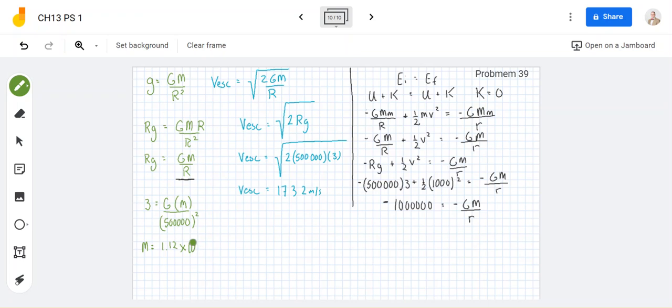It turns out, according to this, the mass of the planet is equal to 1.12 times 10 to the 22. I think it's an asteroid, but this is an actual reasonable mass, where this is about a sixth or a seventh of the actual mass of the moon. So that's pretty cool. And so now if I go in and I plug this in over here, let's see if I can't make that happen.